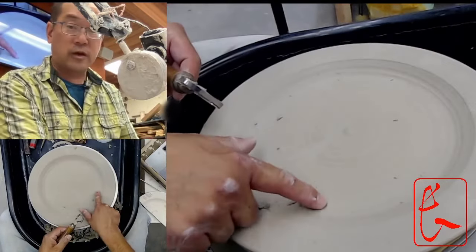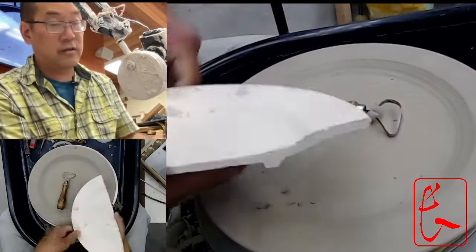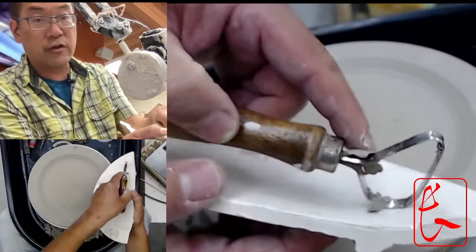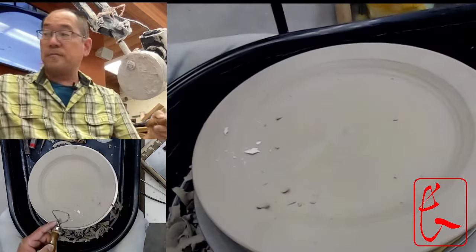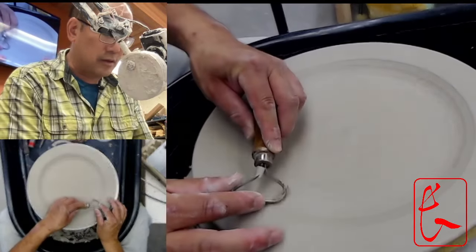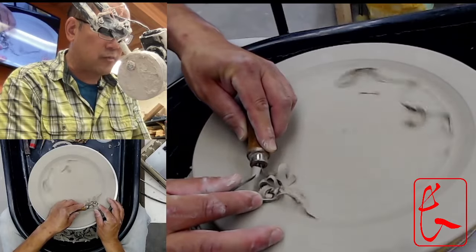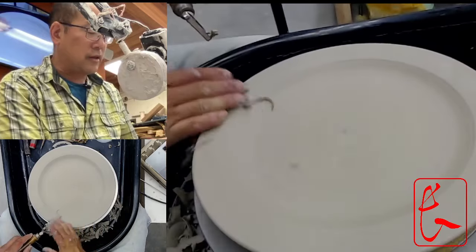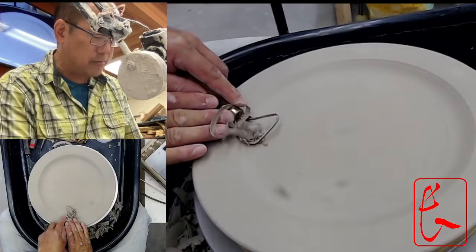Now I have to start thinking about this curve here, right? This curve has a very low curve. It doesn't swoop up really tall. So I'm gonna take the heel of this tool and work it in there like that to trim that off and be as gentle as I can when I trim it. Here I'm just gonna use the heel like this and trim, trim, trim. And I'm trying to just make it a nice scoop out like that. Not taking off a lot. Ooh, there's a little bit of a bump here. So I'll come back here and trim that bump out.